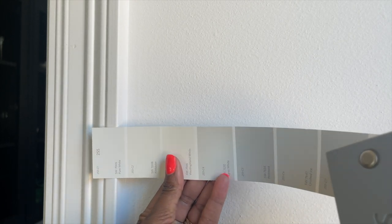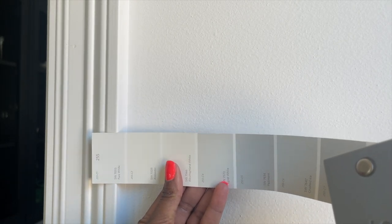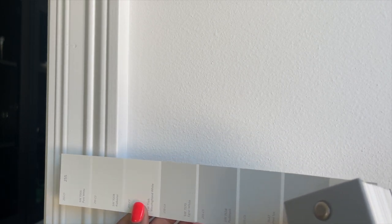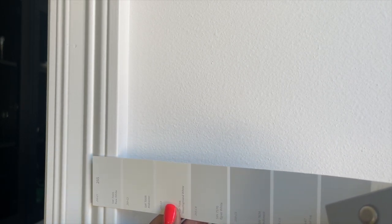But let's say you did that assessment and realize a white would work — you just need to know what's the right white. Sometimes the answer is as simple as just matching the trim color in your home. You can use your paint fan deck to identify a match of the color of your trim, then take that trim color into your paint store, get a sample, and paint out a few samples to make sure it really does look like the right match before you paint your full cabinetry out.